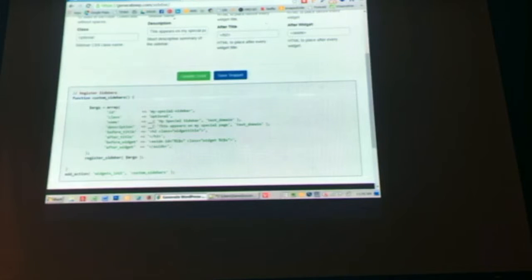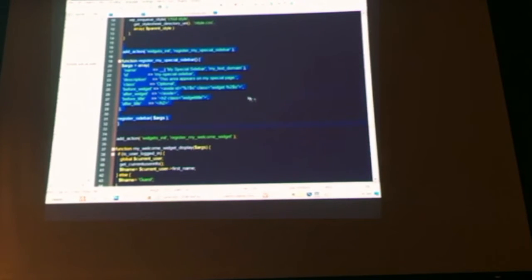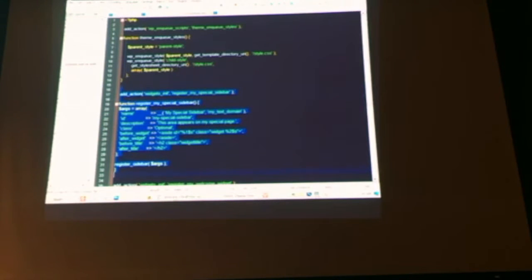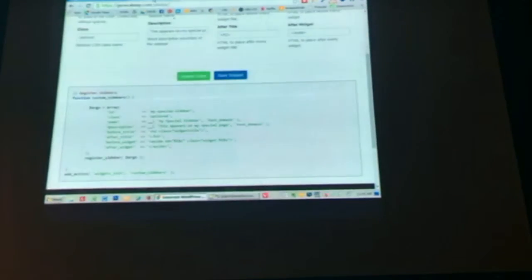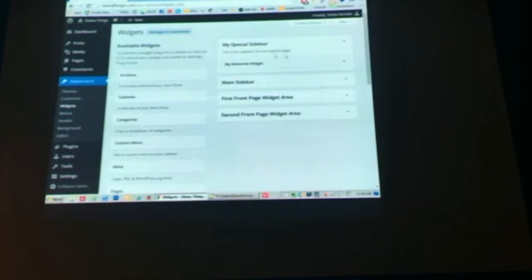Okay, so I added this to my functions.php, and when I went back to my site, this sidebar appeared. And I put a description in there to tell me what it's going to do, what it's about, where it's going to appear. Yes? You put that code in what's called a style sheet? No, that goes in your functions.php file, because it's a PHP function that actually creates the sidebar, registers it.